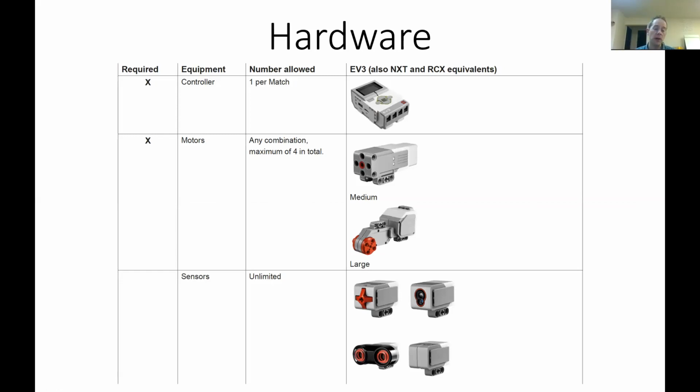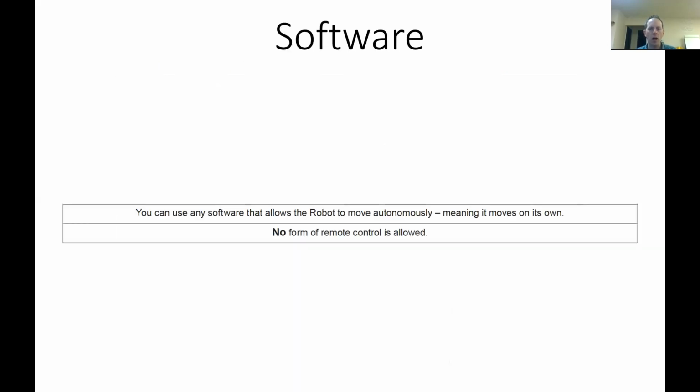It's okay to bring a spare controller if you're worried about issues, but you've got to leave it back in the pits. You don't bring it to the competition table. I do recommend if you've got spares, bring them, bring spare cables, bring spare motors and sensors, but leave them in your boxes at the pit.